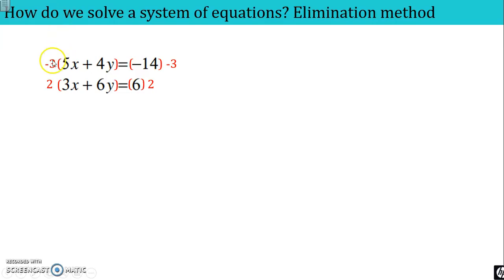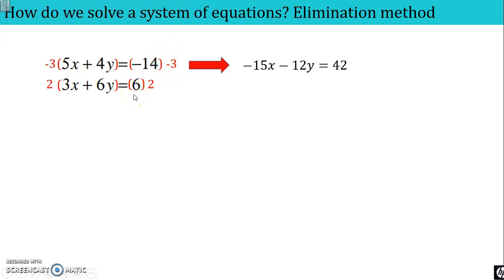So once I've decided what I'm multiplying each equation by, I have to make sure that I multiply correctly and that I keep the equation balanced. So if I'm multiplying the top equation by -3, I have to make sure that both sides of the equation get multiplied by -3 and that all of the terms get multiplied by -3. So after multiplying correctly, I should end up with this. You'll notice every single term has been multiplied by -3. It's a common mistake to not multiply all 3 terms by -3.